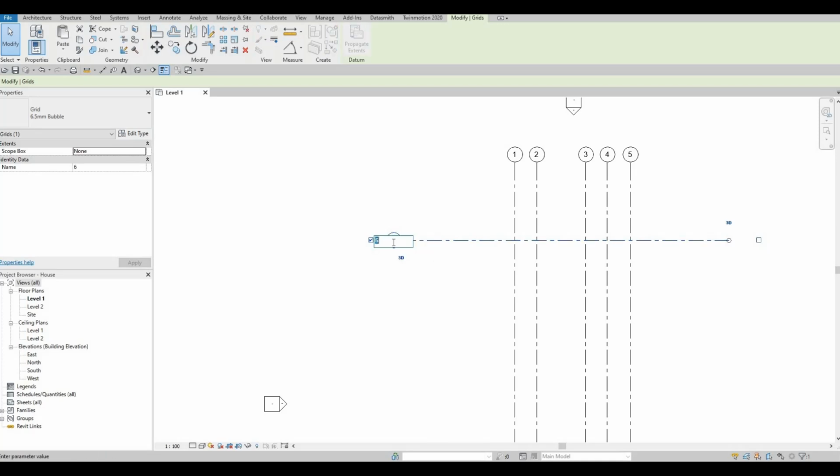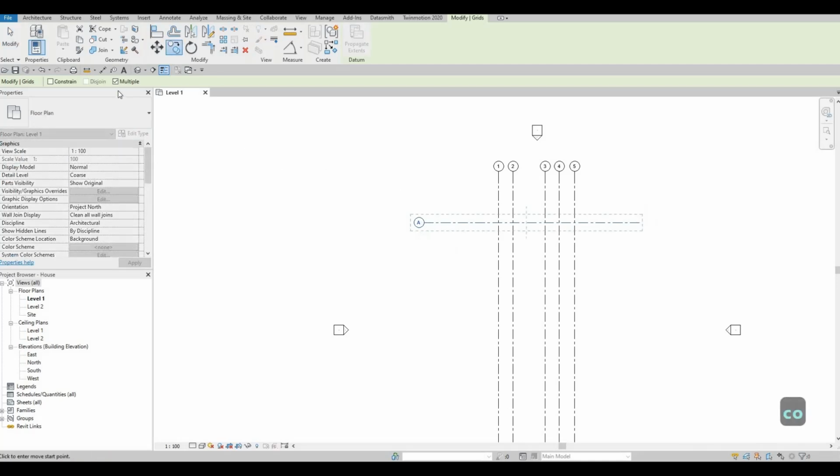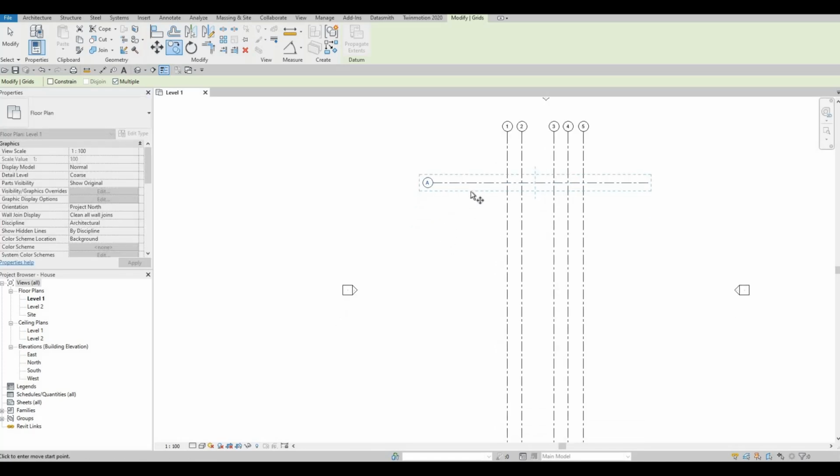So I'm going to select the grid bubble and type in capital A and then select on the space. After that, you can type in CO, and as you notice, multiple is already ticked, so we don't need to click that again.